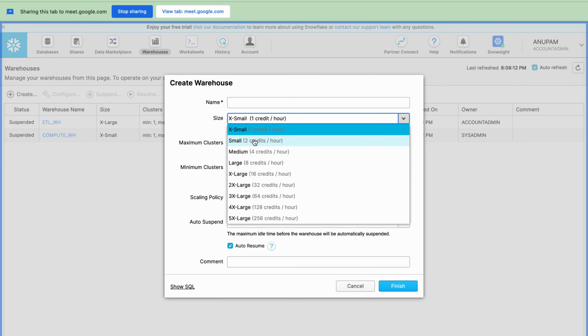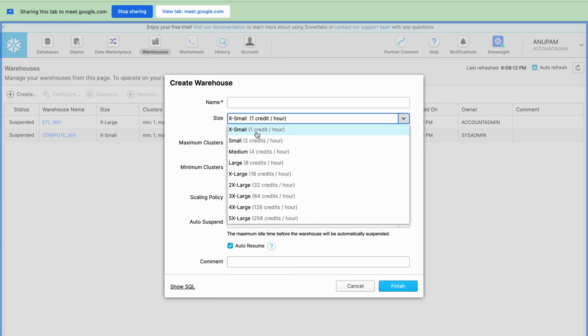Before that, what is credit? Credit is a small unit which is consumed by Snowflake to provide the compute power. So this credit has some value. Okay, what it means, if you are aware of cloud providers, in different regions they charge differently for the compute power and the storage power.